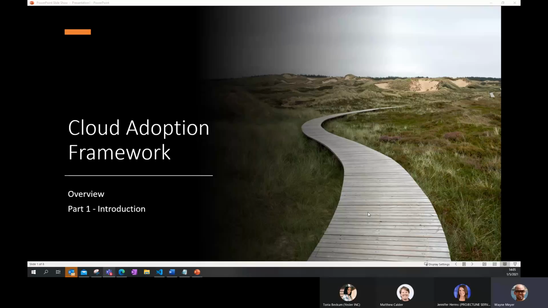By way of introduction, my name is Wayne Mayer. I have been in Microsoft for close on 2 decades. I've been doing a lot of the cloud adoption work over the last 4 years, working directly with customers and taking those learnings and reinstilling this back into the content, into the assets, and taking some of the guidance that we've built and making that more pervasive across our customers.